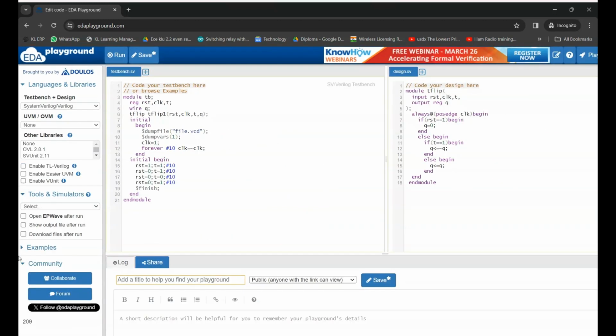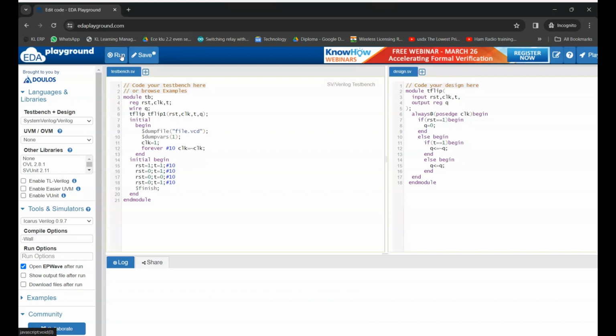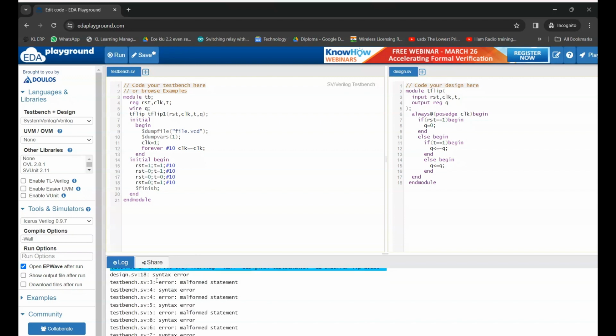Now let's run this code to see whether it is working well or not. There is some syntax error in the test bench and design code. Let's see.